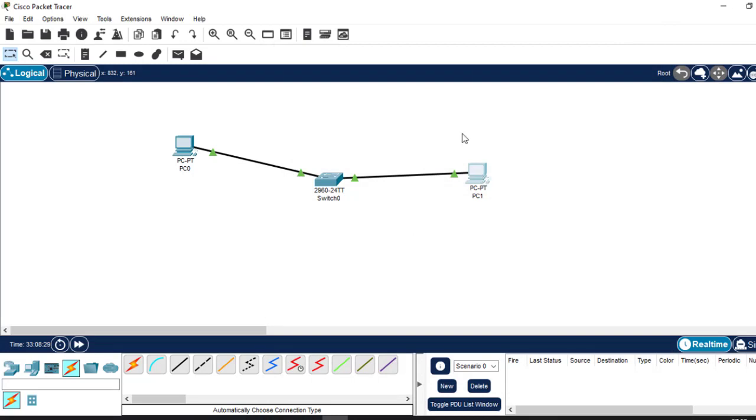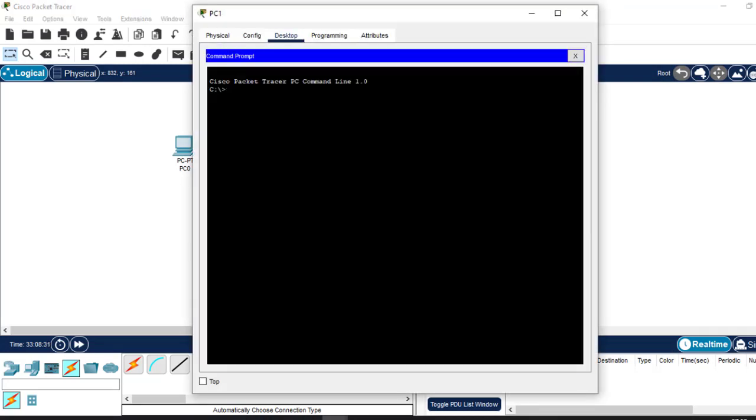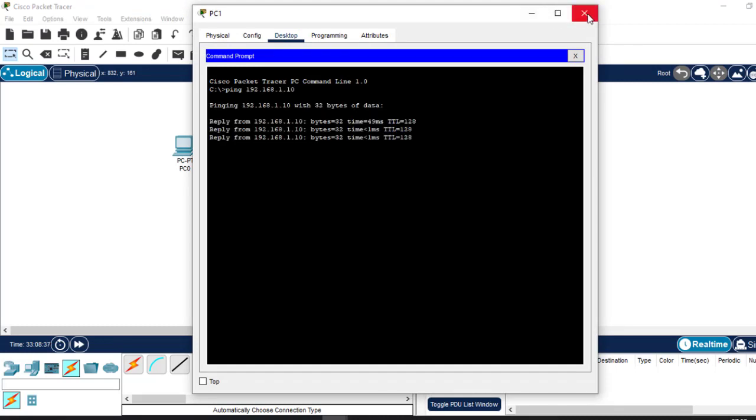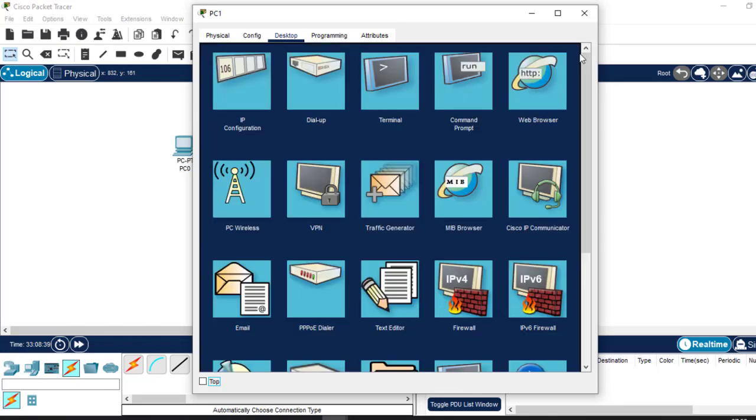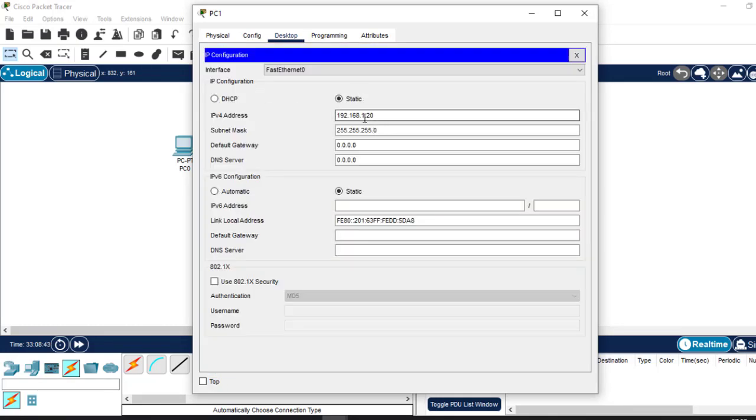I will try to ping, they will communicate. But when we change them so that they belong to different networks, I go here and change it to 2. So yes, that means same network.